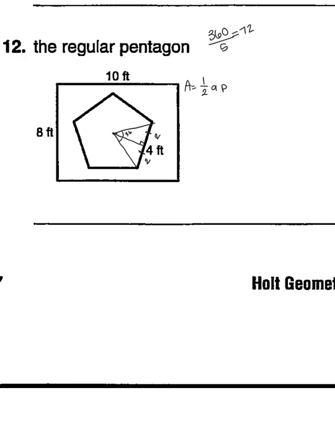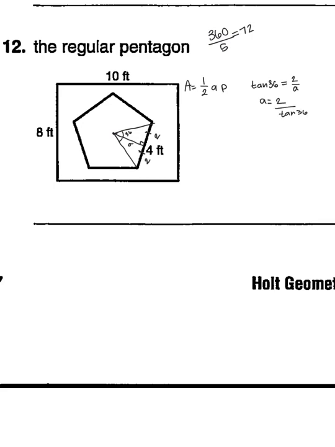So in order to find the apothem, which is that distance, you're going to have to use trigonometric ratios. Since we are given the opposite side of the 36, and we're also trying to find the adjacent side, the only trig ratio that uses the opposite and the adjacent would be tangent. So you're going to do tangent of 36 equals 2 over the apothem, 2 over a, right? So then I'm going to solve for a. I get a equals 2 over tangent of 36.